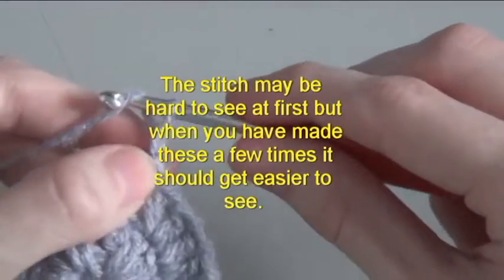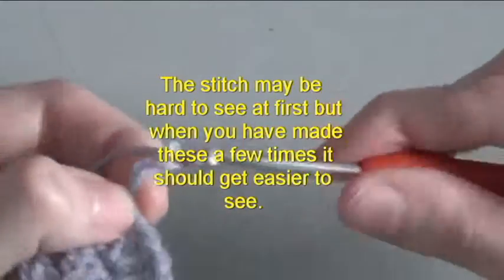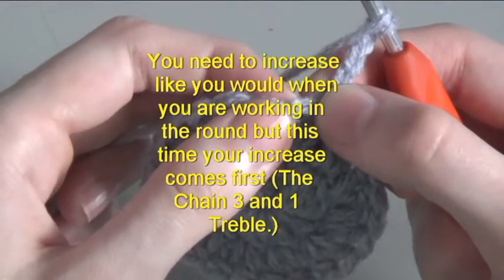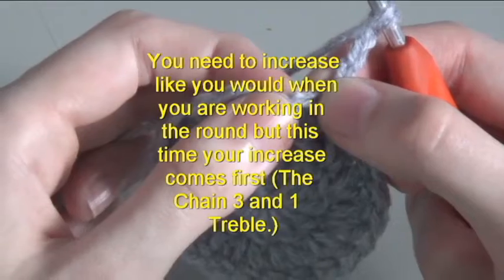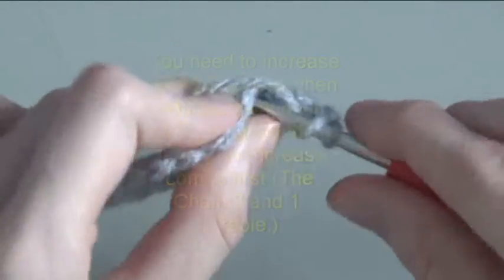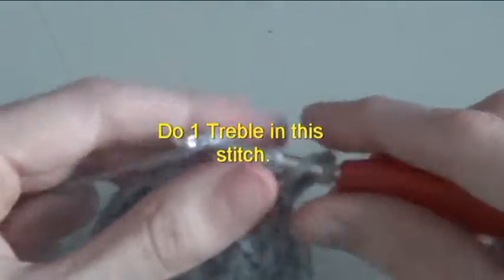The stitch may be hard to see at first, but when you have made these a few times, it should get easier to see. You'll need to increase like you would when you are working in the round, but this time your increase comes first, the chain 3 and 1 treble. Do 1 treble in this stitch.